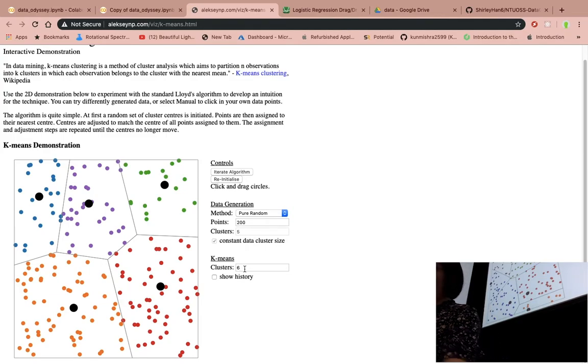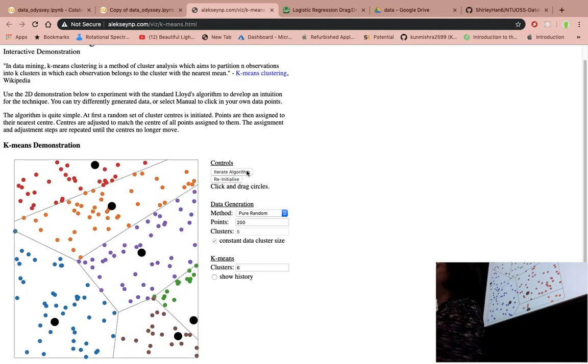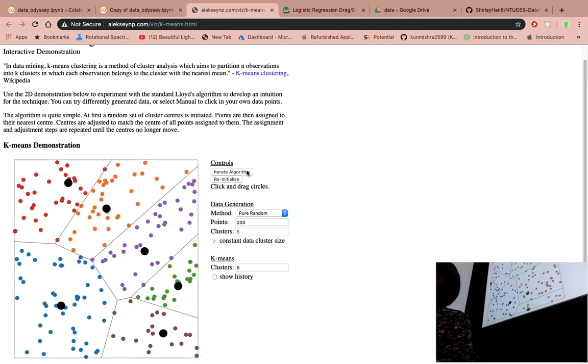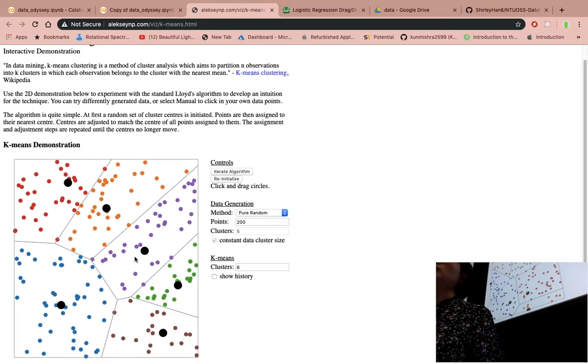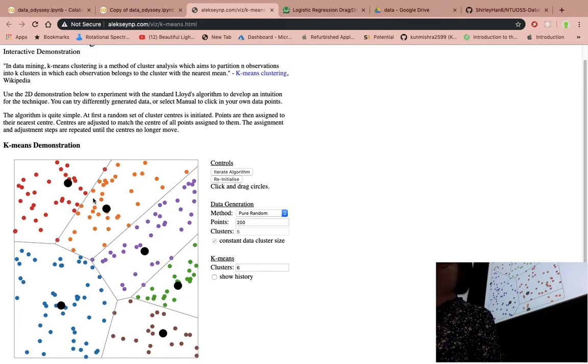Okay, so after changing the cluster number into 6, we now have 6 clusters for the data, and each point is classified into a type. The difference between this algorithm and logistic regression is that here we don't have a specific class. In logistic regression, we have a specific class, say 0 or 1, that we want to predict. Now, does anyone know what the k-means algorithm does?